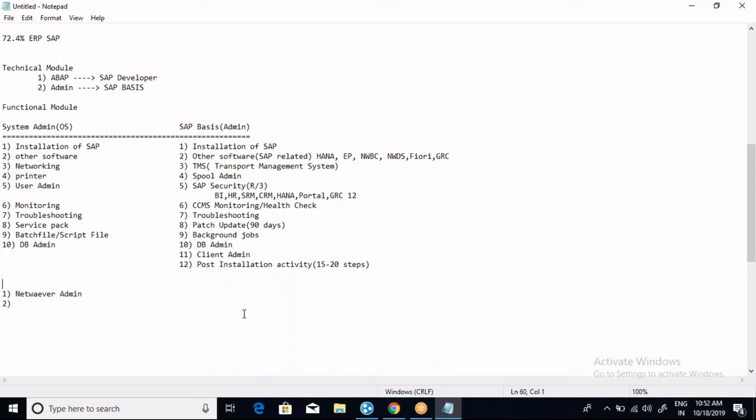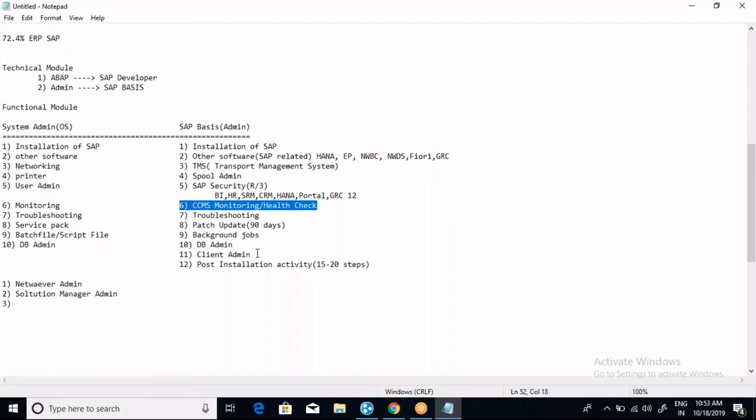It was very popular about 15 years back, and now also. But another concept is the Solution Manager. Solution Manager administration means Solman administration. Solman brings some automation in SAP. If you configure the Solman system in a project, you can do your health check automatically, without any human being.